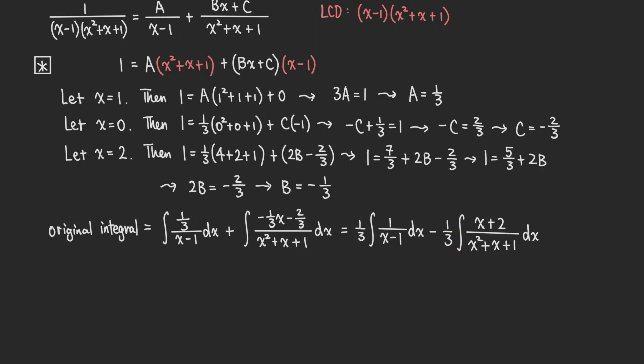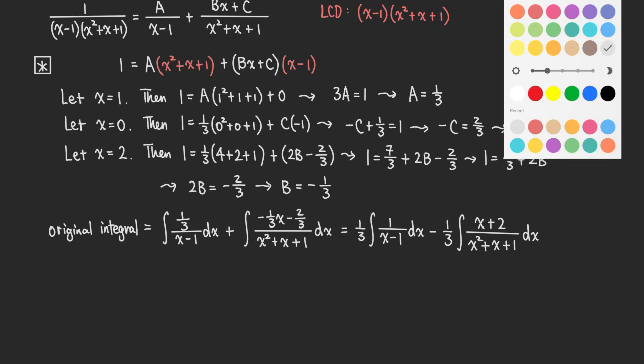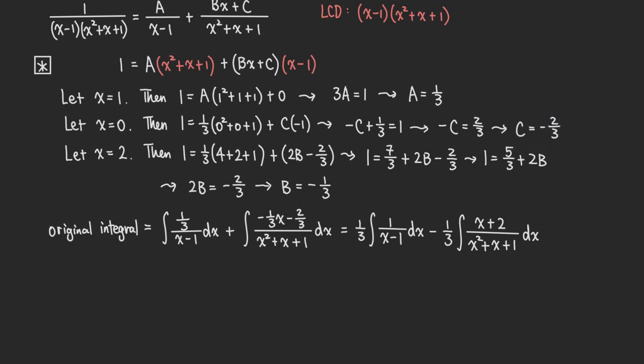Okay. Now I would say that this one is actually easy to integrate, as you can see, right? This is just a linear expression in the denominator, so we're just going to get Ln of absolute value of x minus 1. So that's that one we don't need to worry about. The only one that we actually need to worry about is this one right here. This one you may say, what do we do, right? We are going to be using trigonometric substitution after we complete the square. So this is the one that we need to focus on right now.